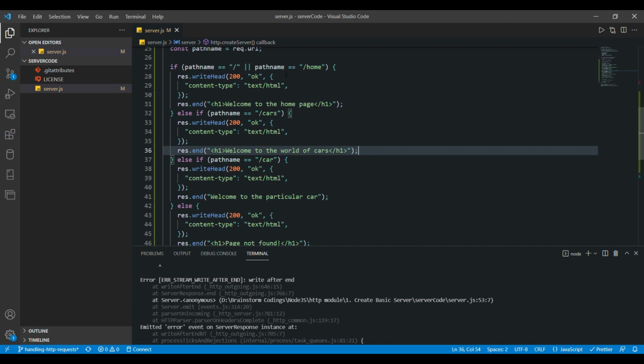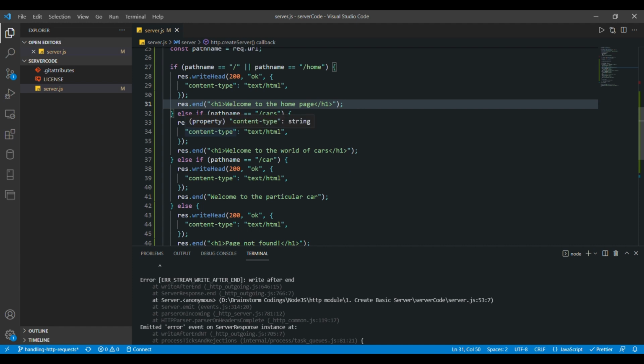So if the user requests the home route, we are going to send this response, just like we did here. So we got this response, but after that we try to access the cars route, and here again we use the end function. But it really doesn't matter which function we use here, because we have used the end function at the very beginning and we have accessed this home route at the very beginning. So we have sent a response using the end function, and now we can't just send any response after that. So if we try to access the cars route or car route, we are not going to get a response if you accessed one of the routes at the beginning.